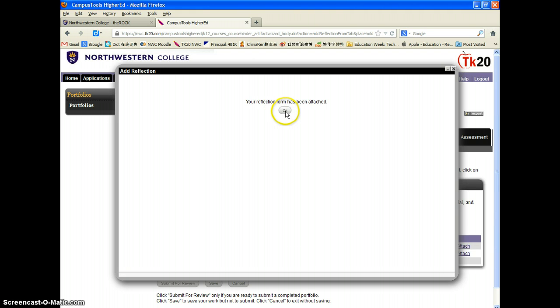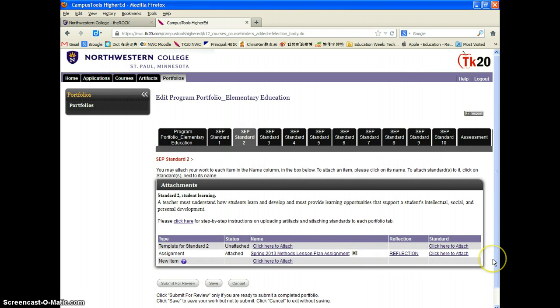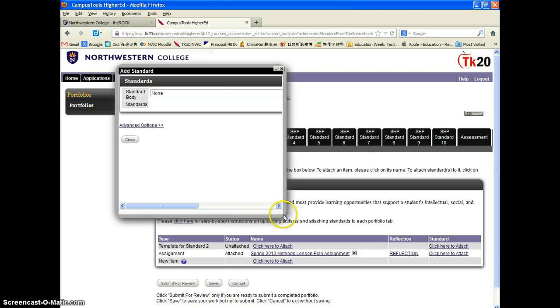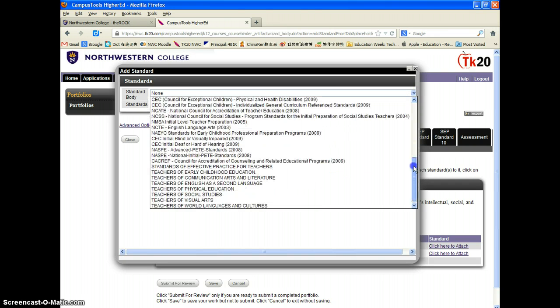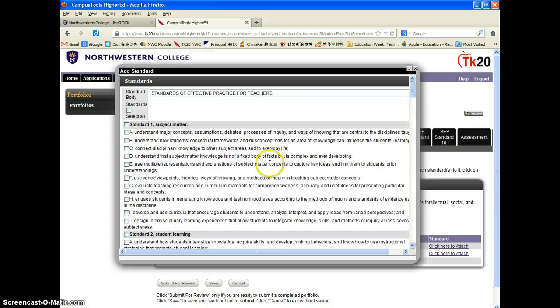And then your reflection form has been attached. Then you click on OK. And the next step is for you to click to attach the subparts for the standard that you're working on in your portfolio. So you click here to attach, and I will adjust this window size, and then click on the pull-down menu to find Standards of Effective Practice for Teachers.